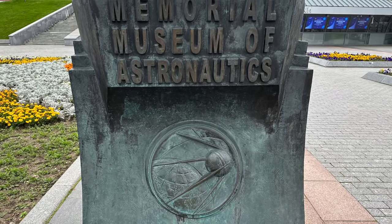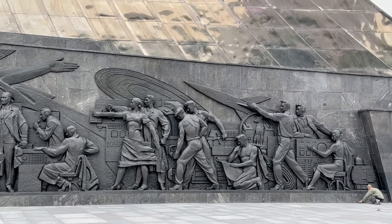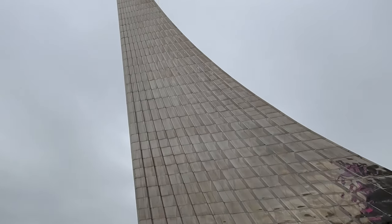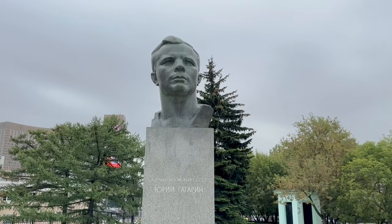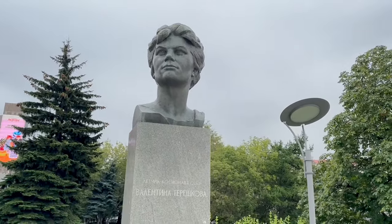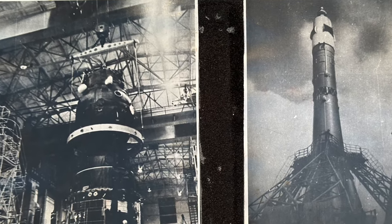Here we are at Vedan Ha. This is the memorial to the space cosmonaut — a space museum quite heavily focused on the Soviet achievement. You've got the achievements of Yuri Gagarin, who was the first human in space, shortly followed by Valentina Tereshkova, who's still alive. These are kind of a museum to all the cool things that the Soviet program achieved. I'm gonna go check it out.